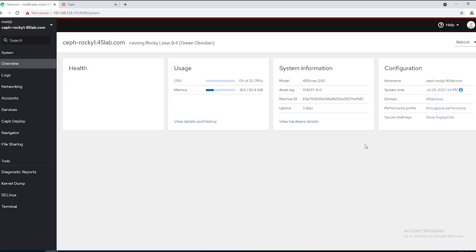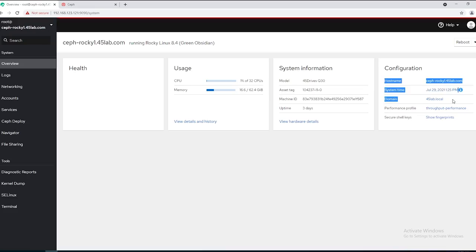We're going to make a public share. We're going to make a secure share. We're going to take a look at Navigator to show some insight into the things on your Ceph file system. Then we're going to go over to the file sharing tab and make some shares out of this. We're going to connect to it. We're just going to put data on this thing.